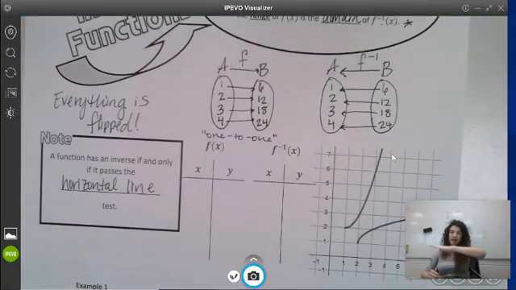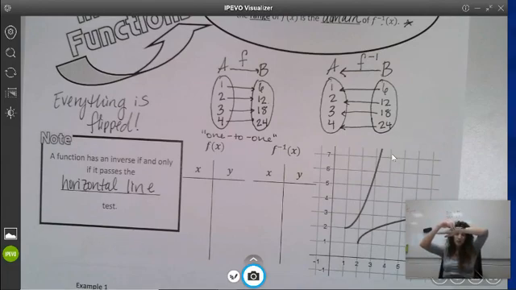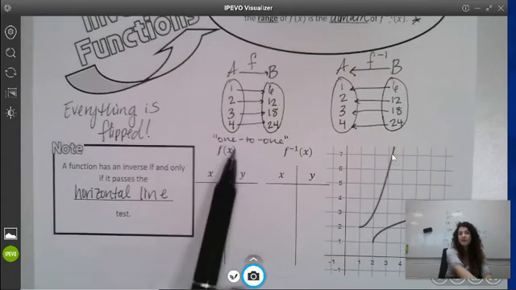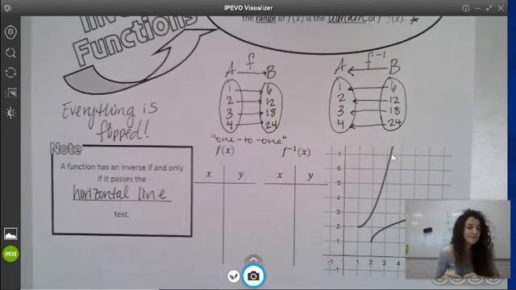So for instance, a horizontal line would have all inputs going to the same output. At x equals -2, you still go to the same number as when x equals 5. But it doesn't pass the horizontal line test, so it's not a one-to-one relationship. So a function's inverse is also a function if and only if it passes both the horizontal and vertical line test. In other words, if it's one-to-one.